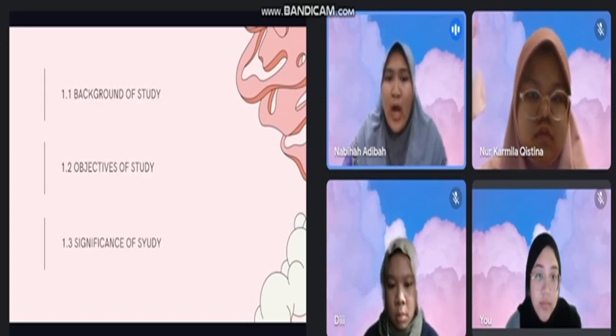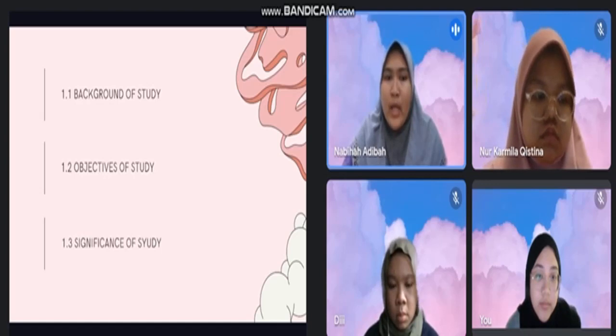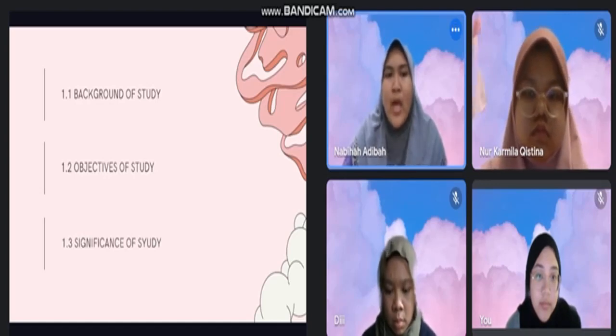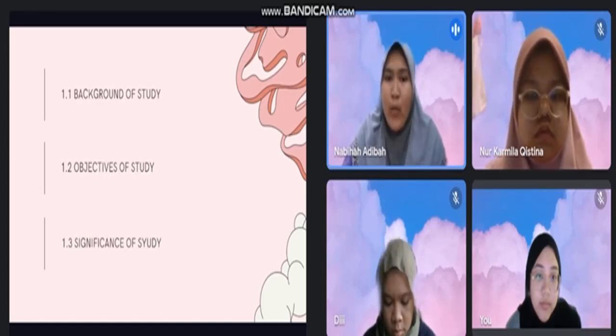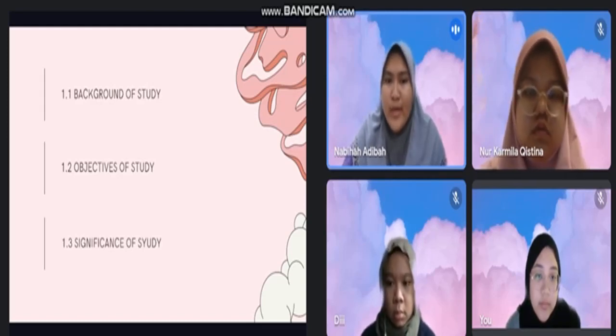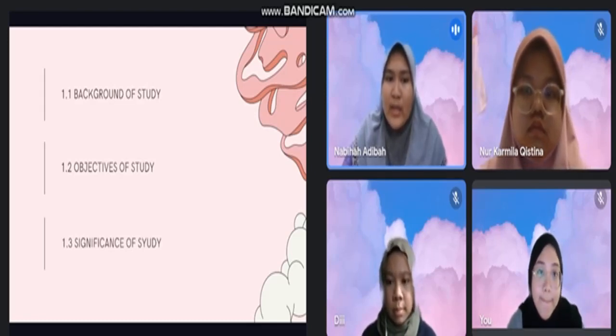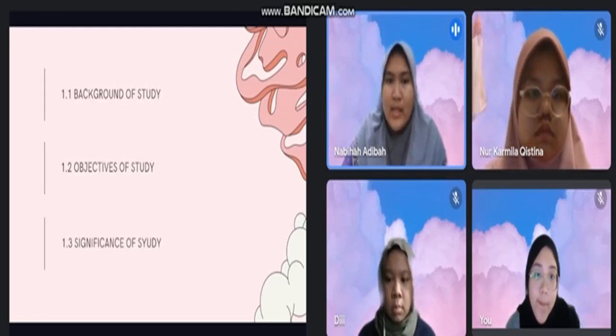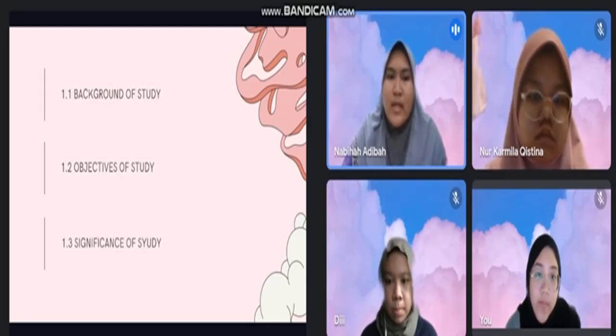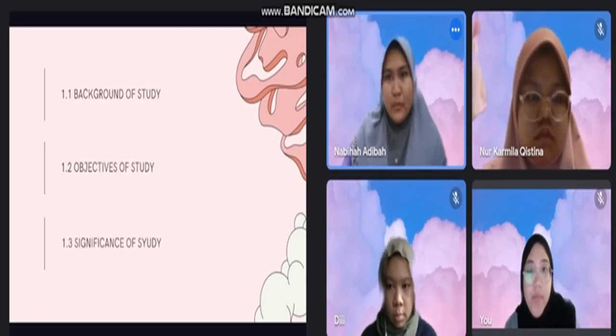We can indicate how hard your heart is working to pump blood into your arteries. Especially, the pressure in your heart when it relaxes between beats is shown by the bottom number, the diastolic pressure. This is because both values were independent predictors of heart attacks and strokes. Next is Chapter 2 Methodology.